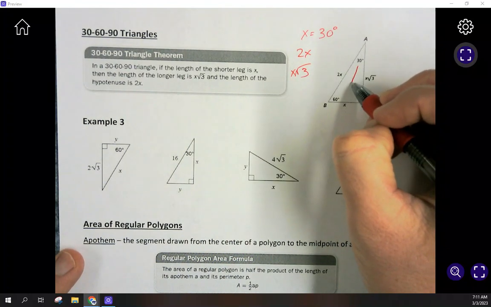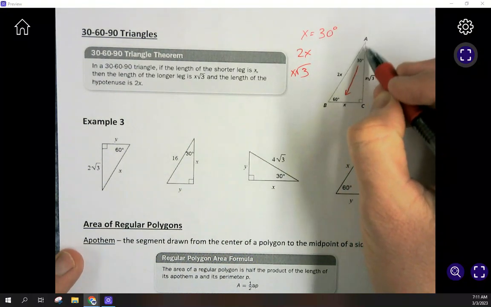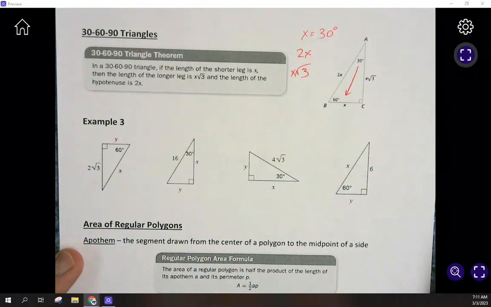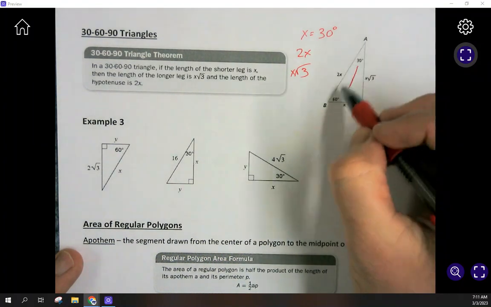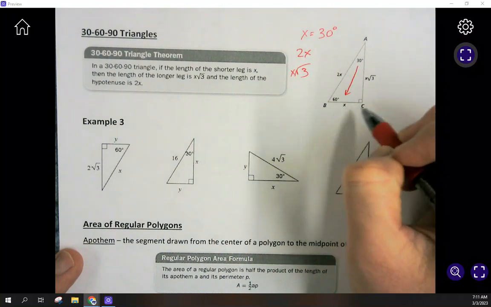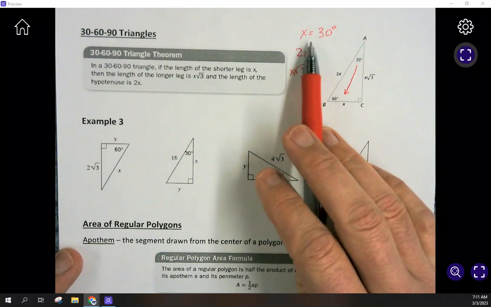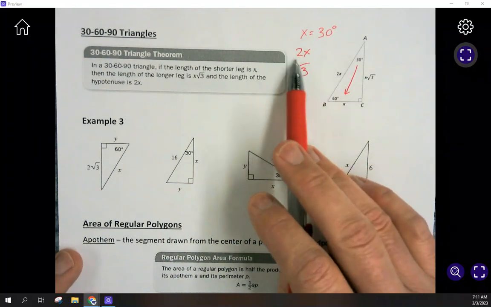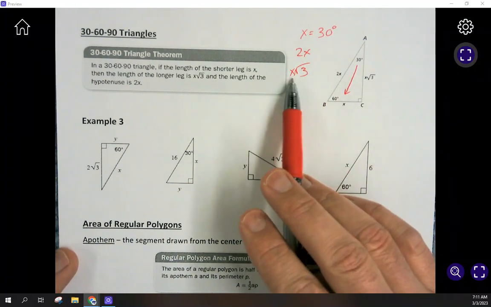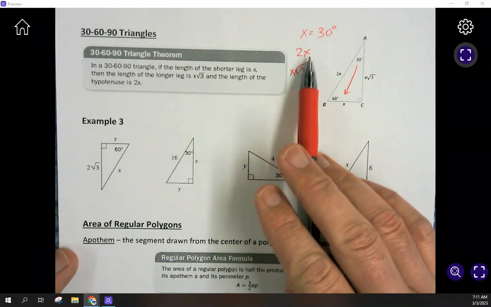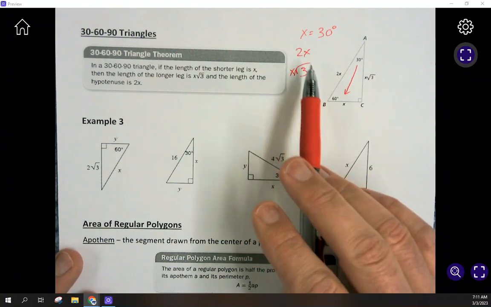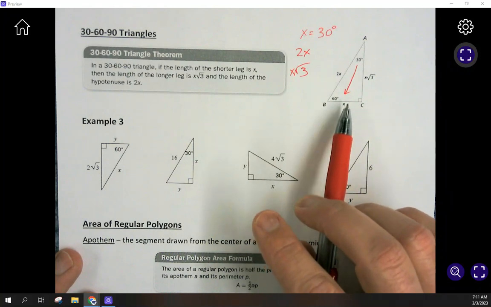Okay, it's all about what it's across from, because remember, how big or small these angles are forms the opposite side across the triangle. So a small angle here projects out and creates a small side here. So for me, I can always remember that x is across from 30. 2x appears to be the biggest. x radical 3 is just kind of a weird looking one, but 2x is the biggest side. You're doubling the size of this one.